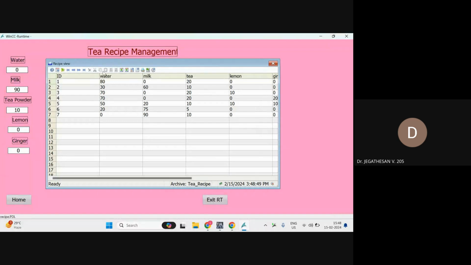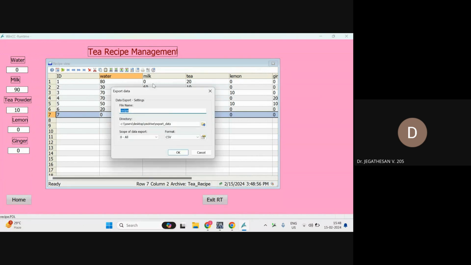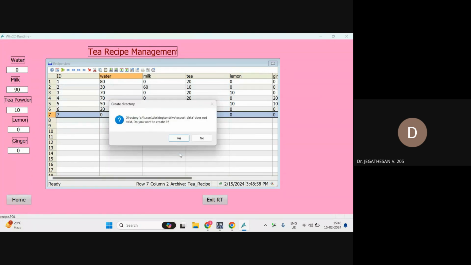Whatever we have created, we can find there. Okay, export data. This is not there, it seems. So if we create it, I don't know where it is going to create it.